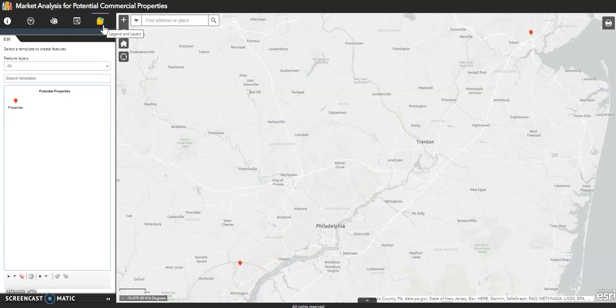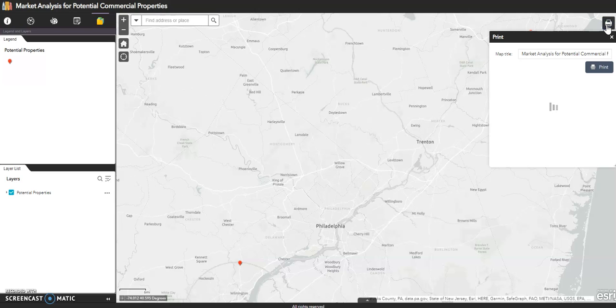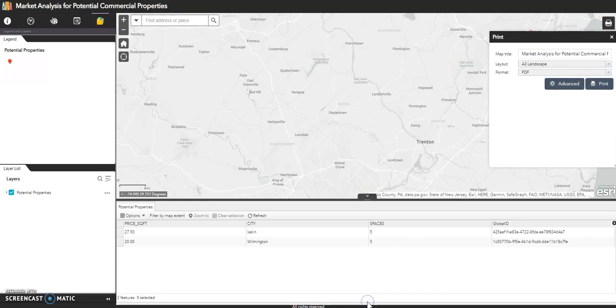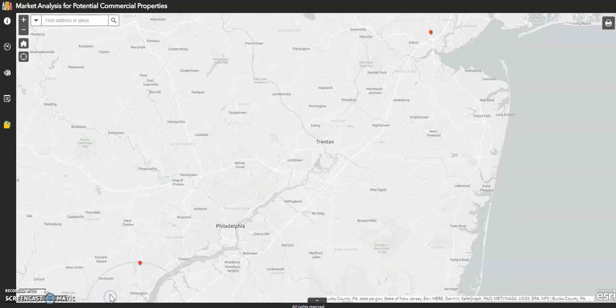This grouped layer is the legend and the layer list. We have a print button on the right side of the screen, which we will use to export the map. We do have the attribute table here, and this is the same information that we saw on the pop-ups. We can close all of the tabs, and then explore the map using the zoom in, the zoom out, and we can always return to the home extent by the default extent button. And if we wanted to zoom to our current location, we would use the My Location button on the map.